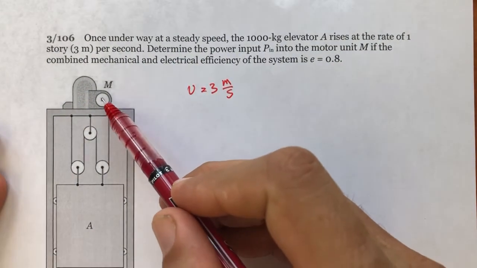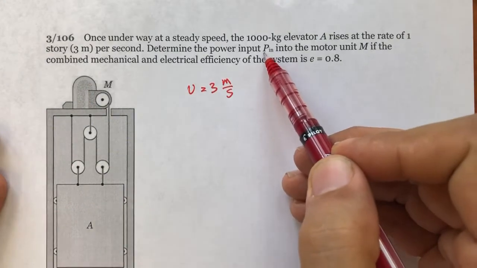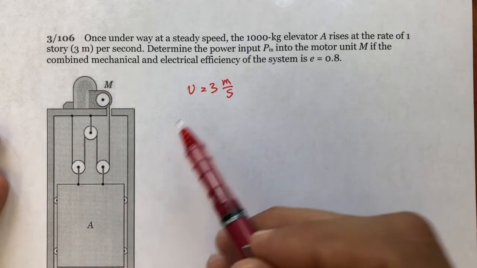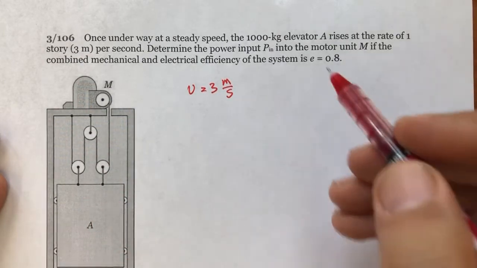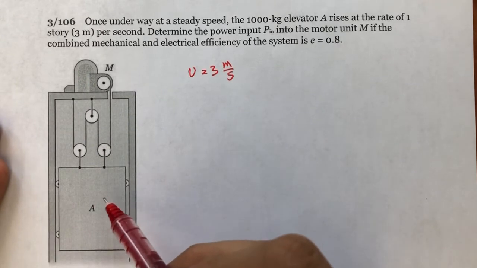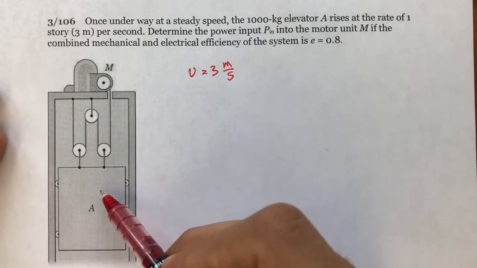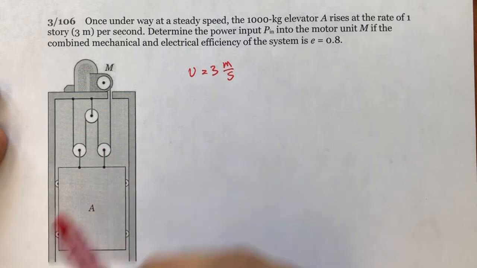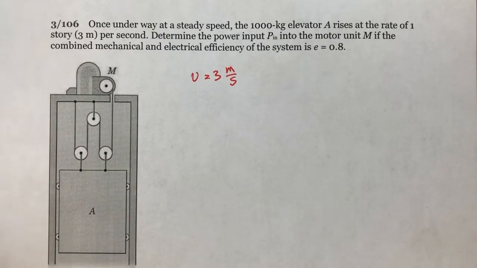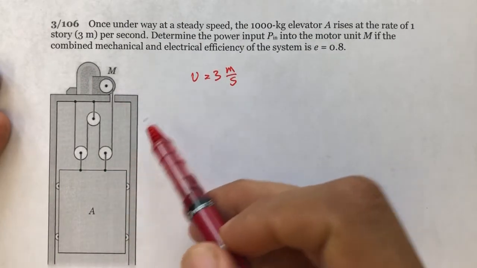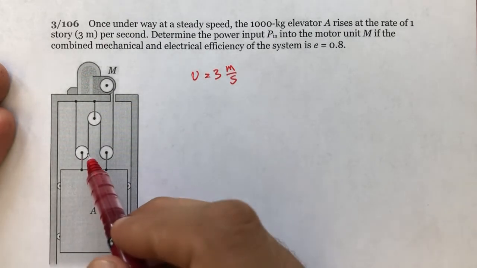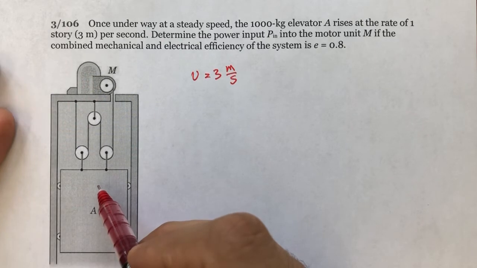So the motor is putting some power into the system, which we call P in. And some of this power goes to, for example, heat, maybe friction in the system, etc. But 0.8 of it goes to the actual work. The actual work here, or the output power of the system, is the fact that the potential energy of this elevator is increasing, right? Because the height of it is increasing. So that's going to be the actual work that we would like to do. We don't want to spend any energy on friction, noise, heat, etc., right? So the output power is going to be the actual work that we are doing on this elevator.